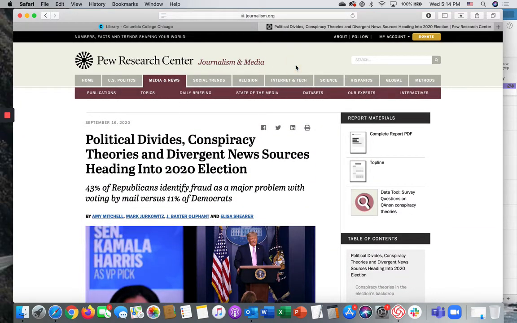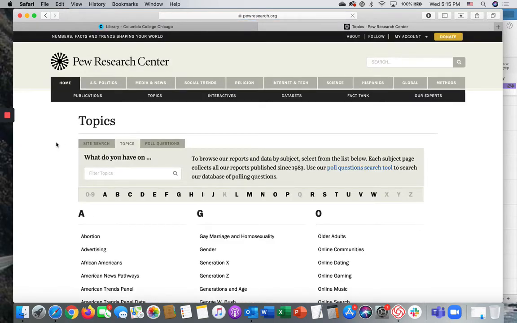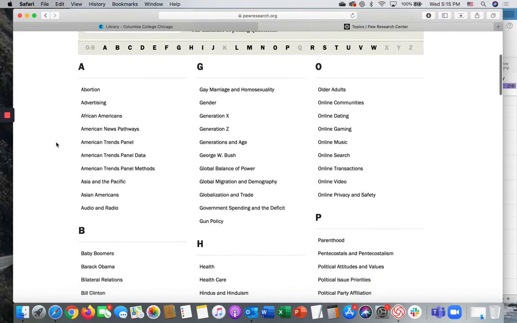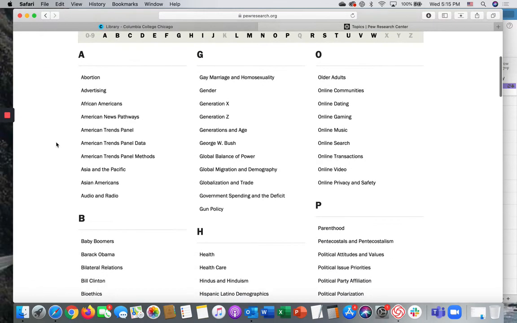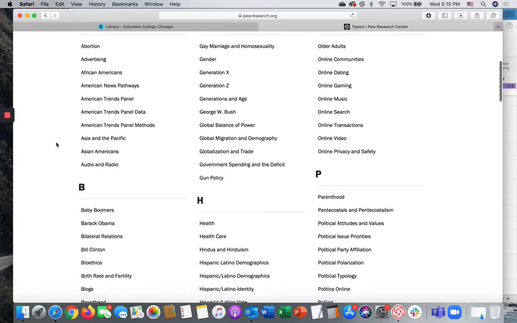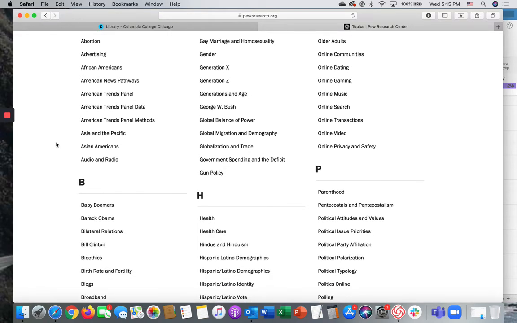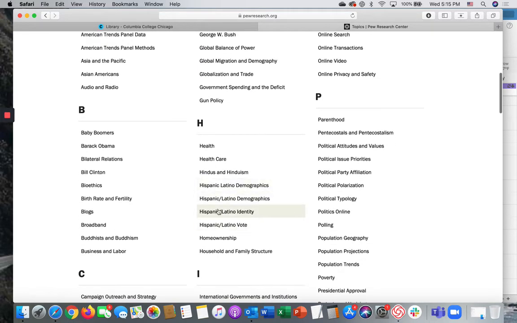Another way to get into the information provided by Pew is through topics, and this will show up under all the tabs. But if we go into topics, then we'll get more specific, narrower topical areas. So for example, if you're interested in particular demographic groups, you can look at Generation X, Generation Y, Hispanics.